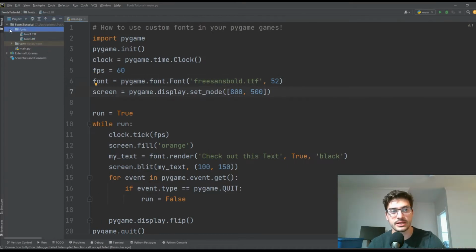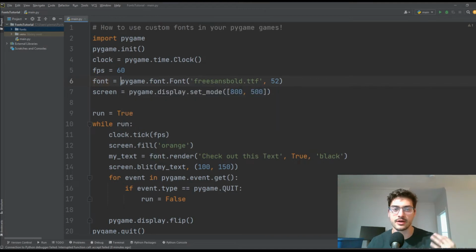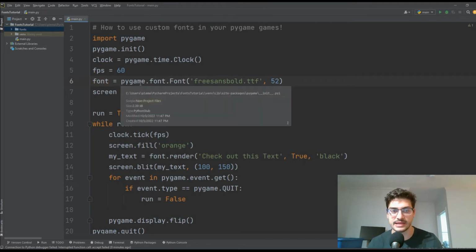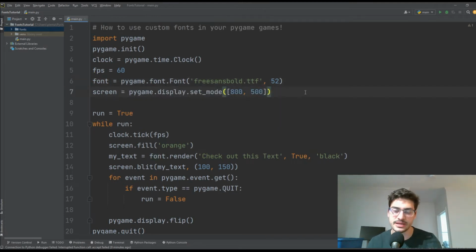I don't remember exactly what TTF stands for, but that's the file you need. You don't have to put it in a fonts folder. You could drop it straight into your game structure right underneath just the fonts tutorial folder. It's a little bit cleaner to put your assets in subfolders, which is why I have the fonts folder. But basically, in Pygame games, there are a total of 3 steps to get text on the screen. It's a little bit complicated compared to how simple and easy to use Pygame usually is in Python.